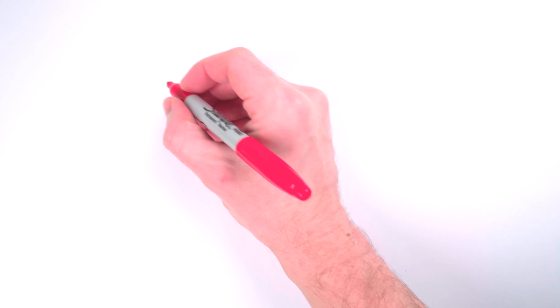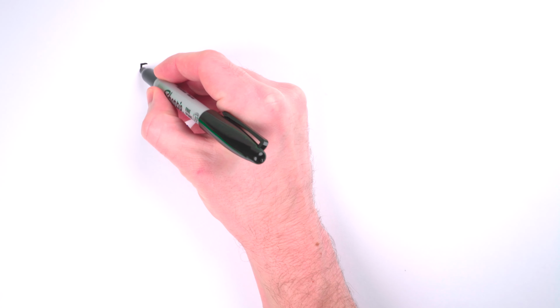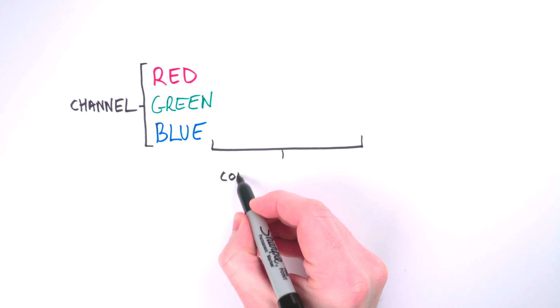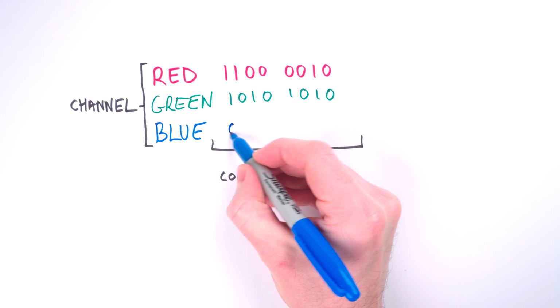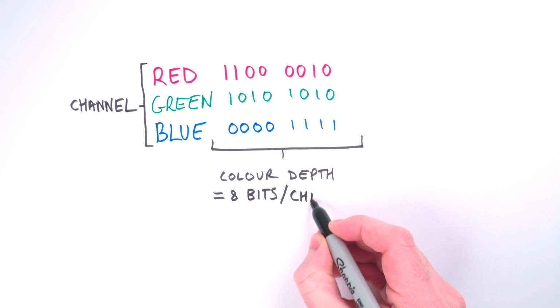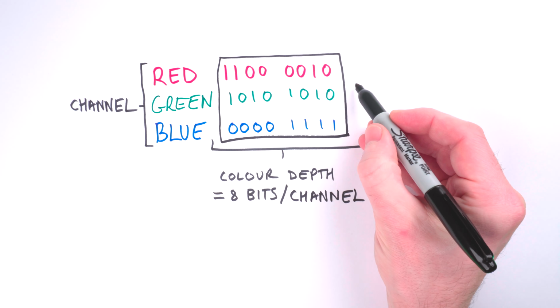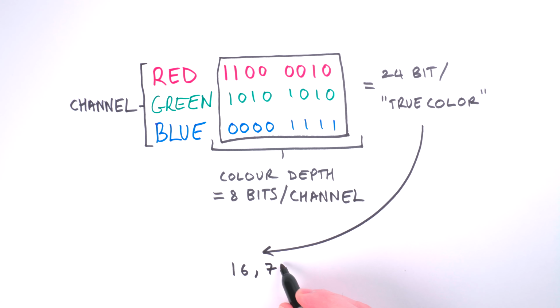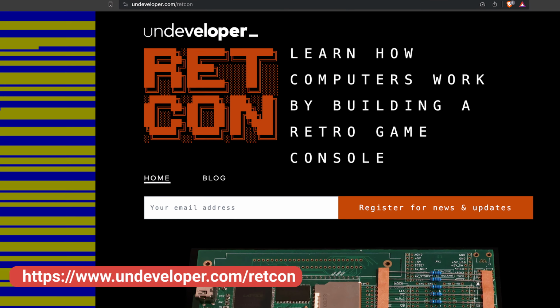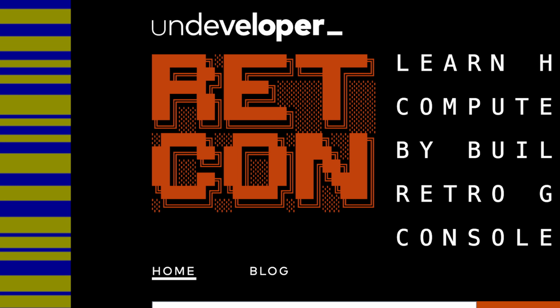When we want to display a colour on a screen, we do so by specifying the exact amount of red, green and blue that we want to mix together. We call each of the 3 colours a channel, and the range of values that we can assign to each channel we call the colour depth of that channel. For example, if we use 8-bit binary numbers to represent each colour channel, then we say that we have a colour depth of 8 bits per channel, or 24 bits overall. 24-bit colour, sometimes called true colour, has for many years been the gold standard of digital colour display because it allows for over 16 million colours, which is more than the 10 million colours that the human optical system can differentiate.